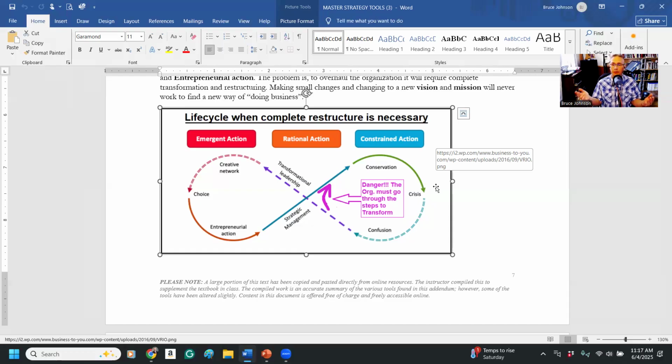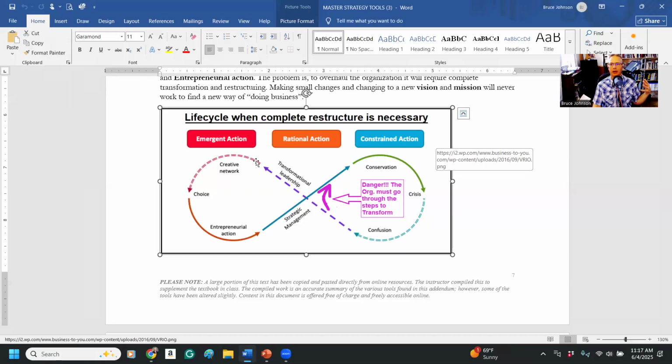Or do we try to figure out a new niche with our products in order to continue on that product leadership discipline, which is probably the safer, normally the less risky strategy. But if you haven't found a way to do that yet, then it can turn from crisis into confusion. And to get out of that, you need transformational leadership. You need someone to come in that's usually right brained versus left brained. Left brain managers are great at strategic management, right brain are much better at transforming.